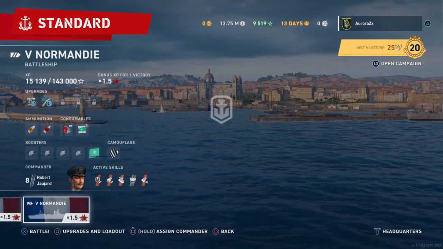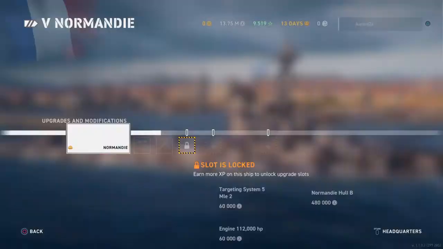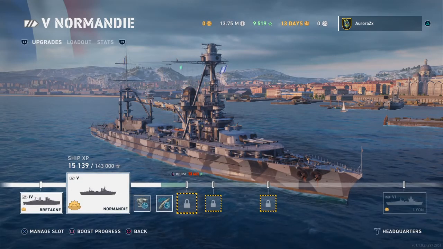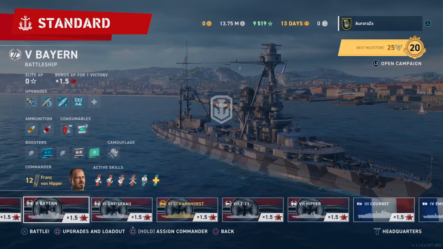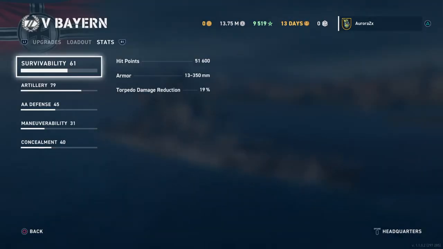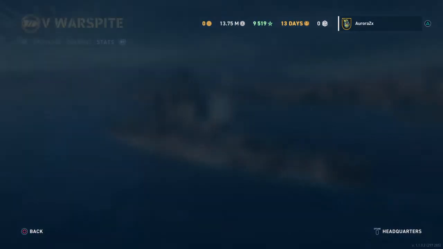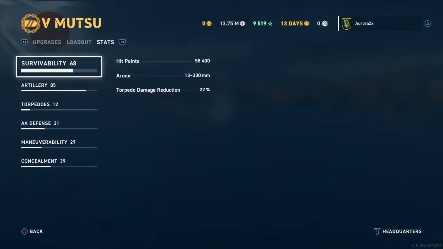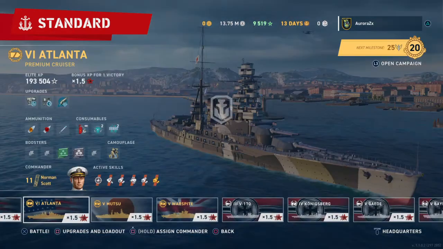Let's see, what does the Normandy have? Normandy, this is not fully upgraded. Fully upgraded, she'll have 46,370. Let's go down here to the Bayern. Bayern has 51,600. Warspite has 53,800. Mutsu, as we all know, has the largest health pool of the Tier 5 battleships, if I can remember correctly. 58,400.